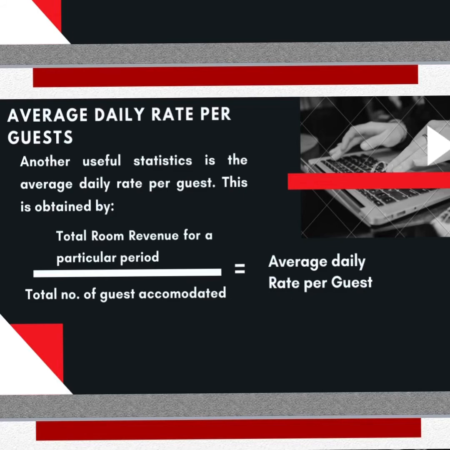For example, yung isang hotel, nakapag-accommodate siya ng guest na 1,500 within 1 week. At sa 1,500 na guest na yon, kumita siya ng 80,000. So magkakamap tayo sa solution na 80,000, which is the total room revenue for a period, which is yung 1 week span, and over 1,500, which is the total number of guests accommodated during that period. So 80,000 over 1,500 will be 53.33, which will be the average daily rate per guest. So 53.33% yung kinita nila sa week na yon.